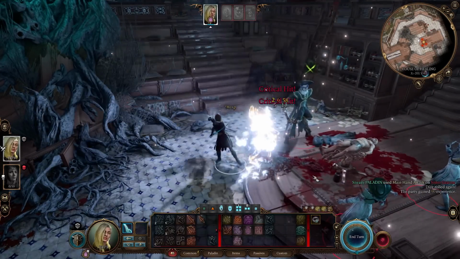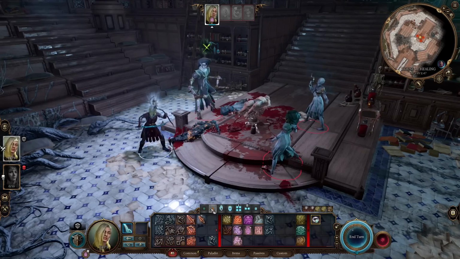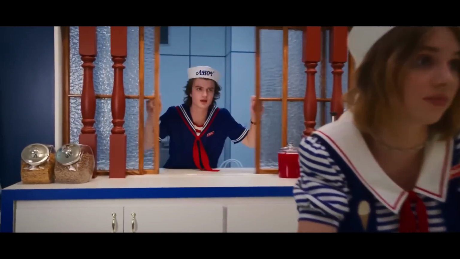And all of this looks pretty easy, but there's one really important thing that you need to learn how to use to really maximize the potential of this multi-class build. So sorry, but I need to put this meme again. Pay attention, you just may learn something here.